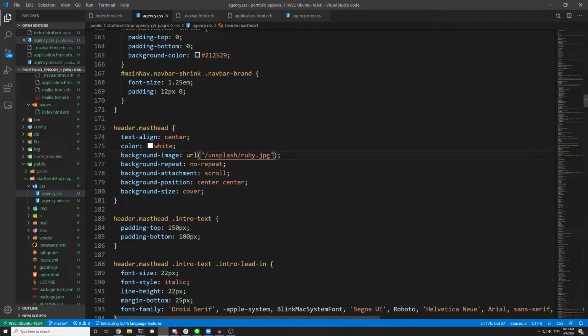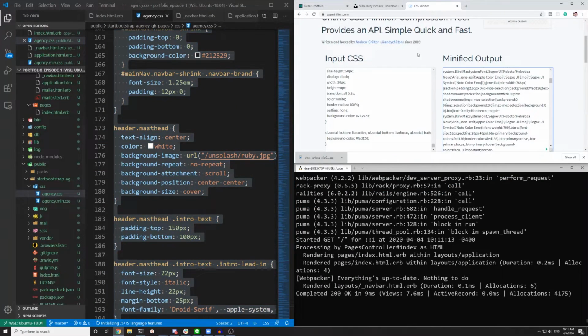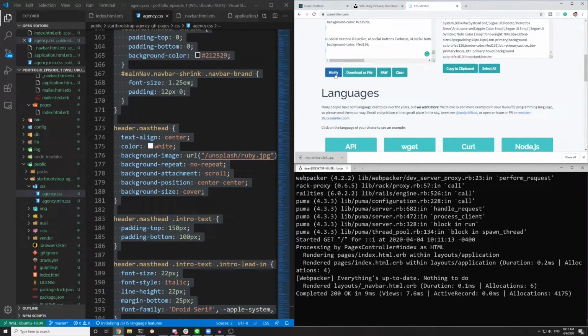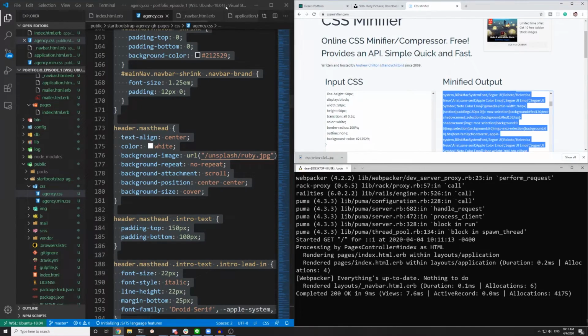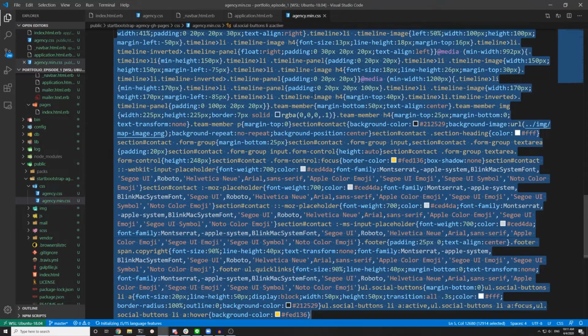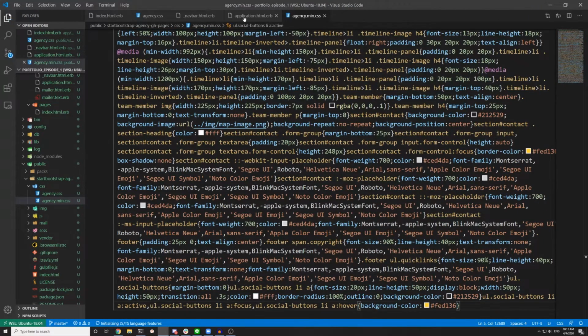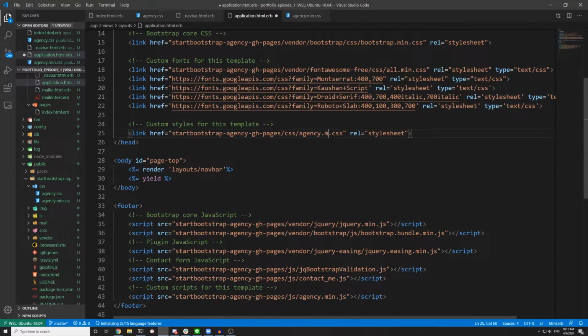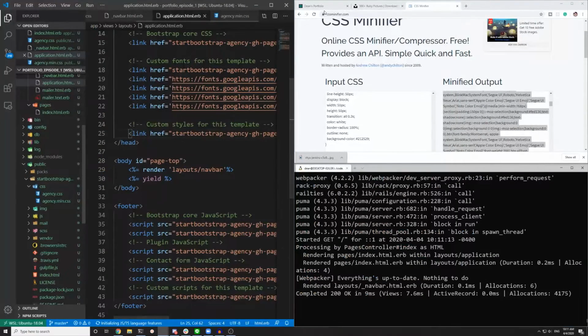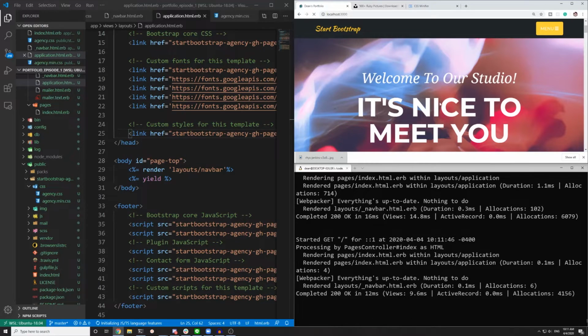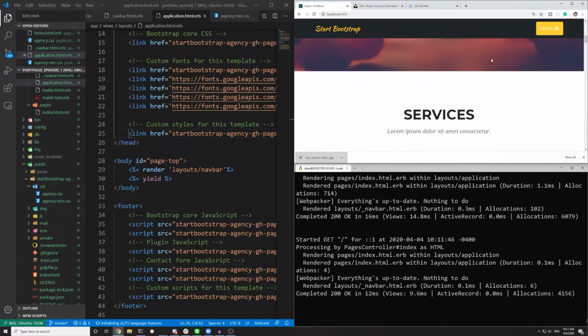So this is going relative to where it is in the CSS without this slash. So we do need this slash here. And now if we copy all of this and paste it into our minifier, and hit minify, and then grab all of the minified output, we can come into our agency.min.css. We can paste this in, save it. We can then come into our application.html and return this to a .min.css. And now hopefully if I refresh the page, everything should still work just fine. And it looks like it does. So now you're working on the slightly faster min version of the CSS file. And if you ever want to change it, that's the entire process.